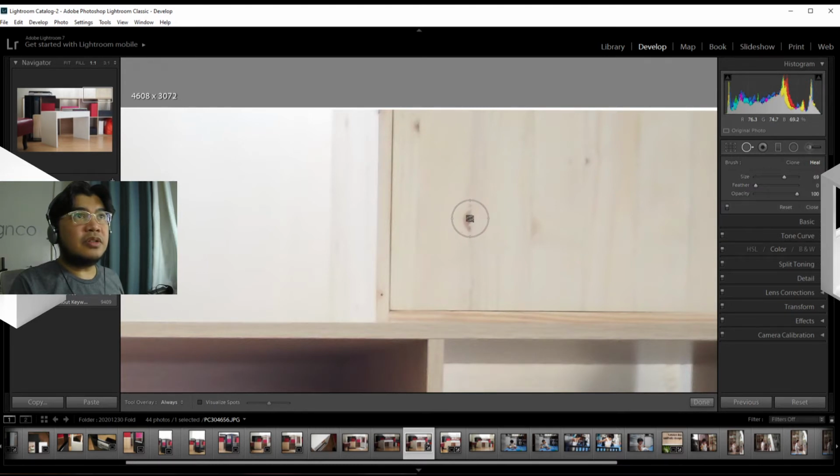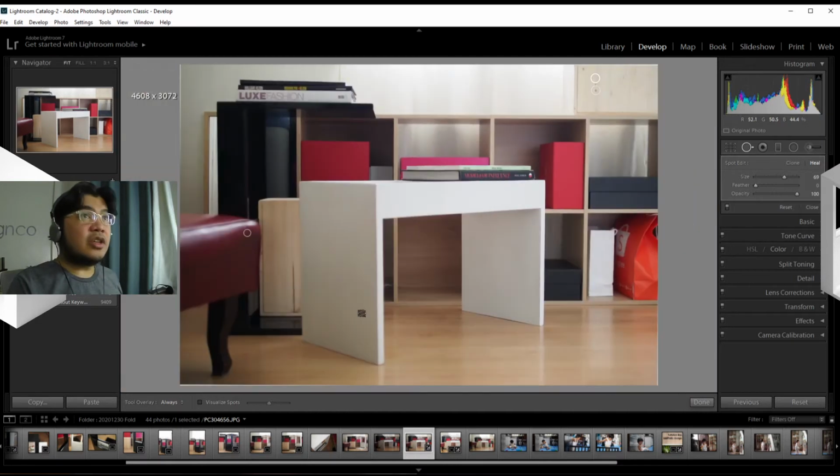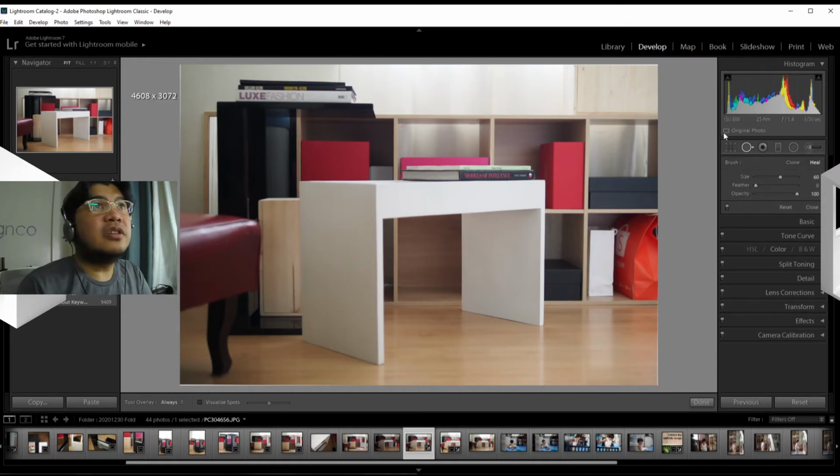A little bit bigger. Okay, and as you can see, it got smartly from the area surrounding it above. And you can see all of the edits that you've done. If you wanted to remove any one of them, you just go to it, click it, then you can just hit delete and then that will be gone. Same as, for example, here. So that's basically what this tool does, spot removal tool.